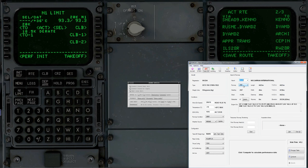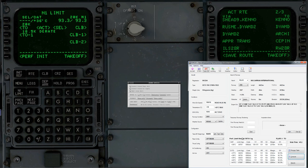Head over to the takeoff page. Departure is going to be on runway 25 right. Update the weather there. Crosswind component 9 knots, which is fine. We are limited by RVA up to 29 degrees of crosswind. So let's do an optimum computation.